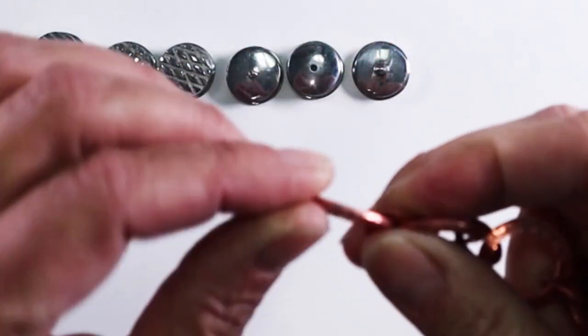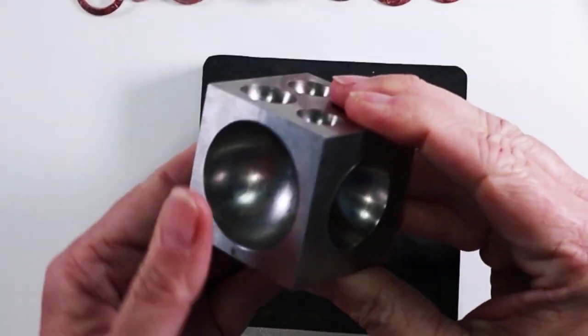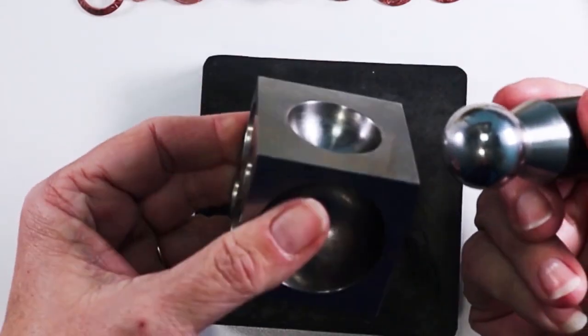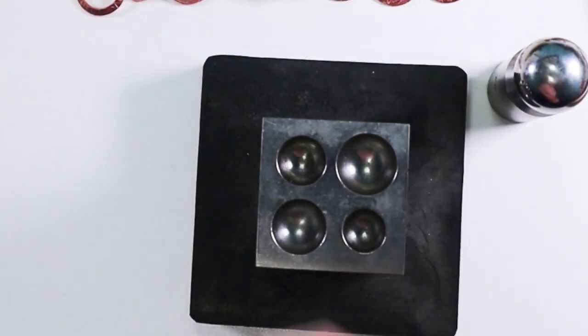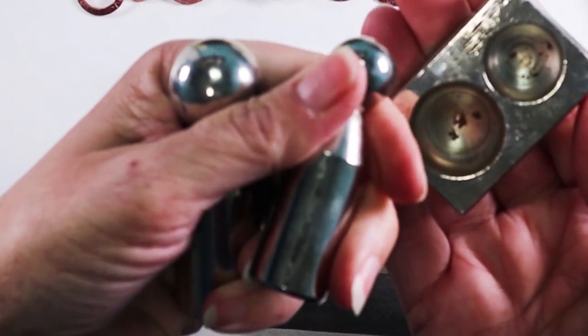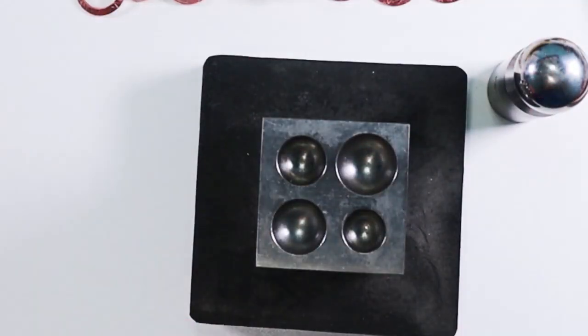these washers have a bit of a curve, and I used a dapping block to do that. Now, I happen to have this set with all of the dapping dies that go with it because I love tools. But if you don't have this, you can find just a set with 2 wells and 2 dies at a craft store. And again, not for a lot of money. And these will work fine for this technique.